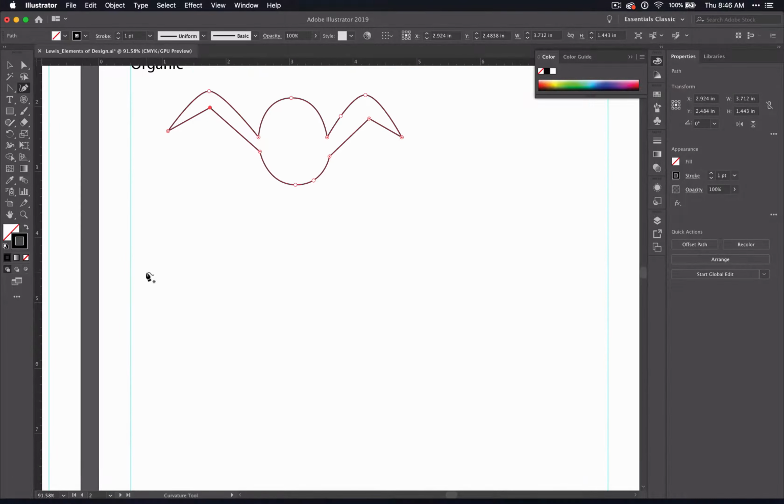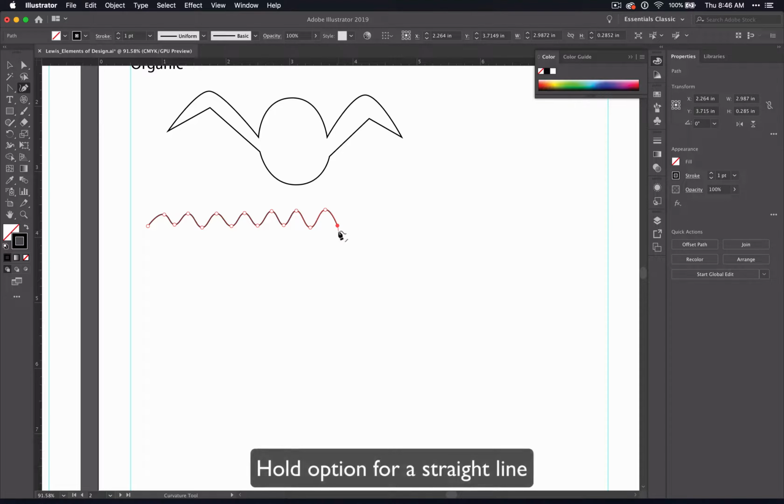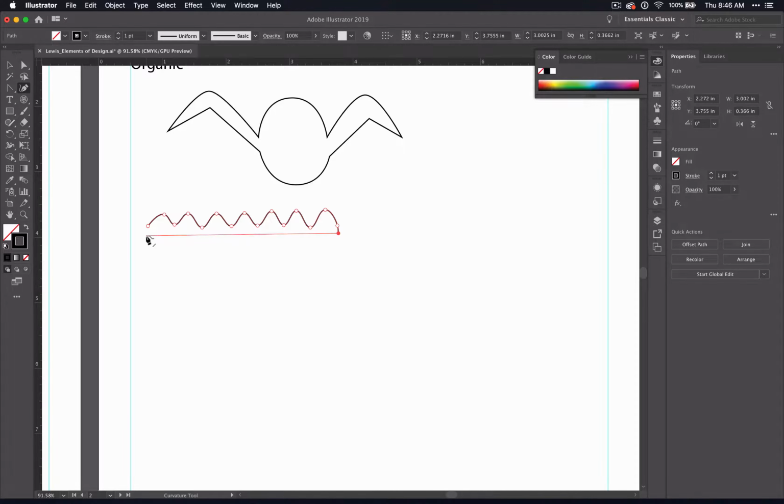Let's move on to the curvature tool. This is a new tool with the CC version, and it's pretty cool because when you use it, every line that you make will be curved. So I'm not holding down anything, I'm not dragging, it's just making this nice smooth curve as I click across. If I want to have a straight line, I can hold down Option, and you get that line there to make a straight line all the way across. And again, to finish your line, you just click on the first anchor, and that makes it a shape.